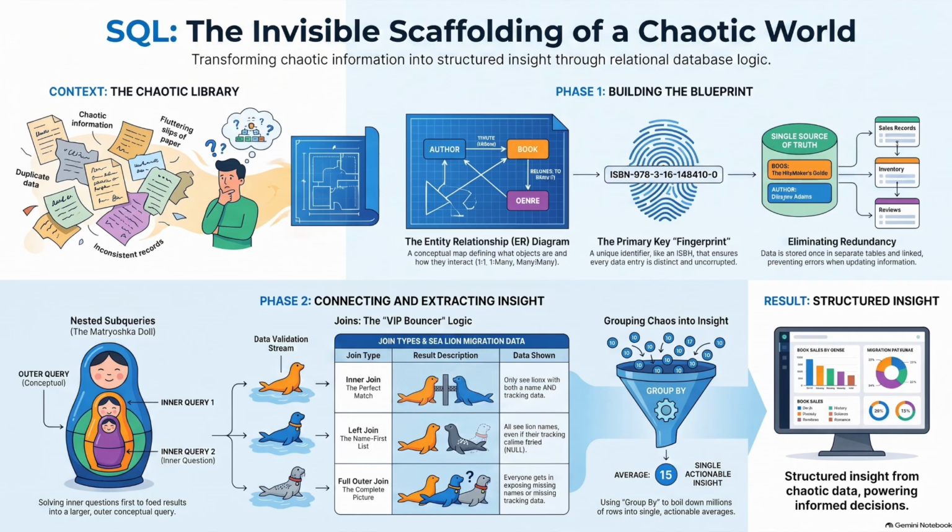Yep. Okay, but what if I really do want everyone? Like, I don't care if they have a NULL name or NULL distance. I just want the whole messy picture. Then you use the full outer join. It throws it all together. Everyone gets in. Aya and Spot are there with complete data. Jolie is there with a name but a NULL migration. And 11735 is there with migration data but a NULL name. It gives you the complete chaotic reality of the data set.